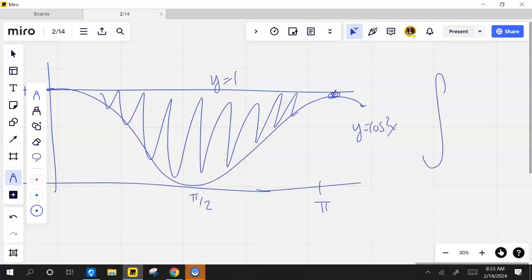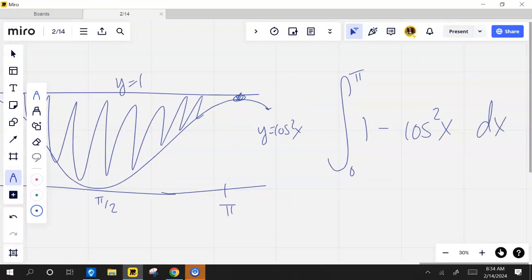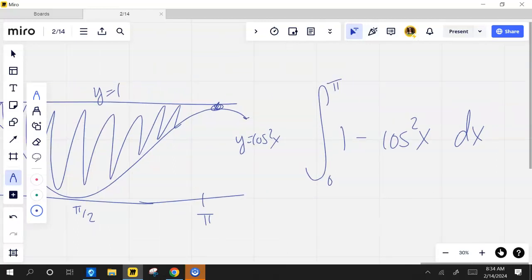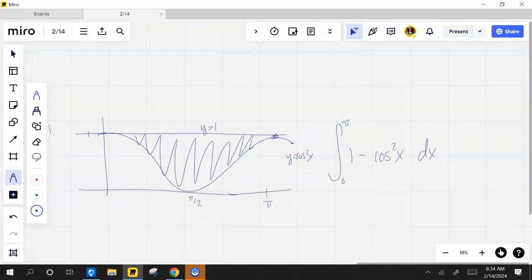Calculator or non? That is why it's hard. Okay, if you had your calculator, could you do it? Okay. Yeah, because you don't know the antiderivative of cosine squared. Yeah, but you still don't know the antiderivative of sine squared. That's the problem. I would say top curve minus bottom curve. I would say that you would be okay to use the calculator on this.